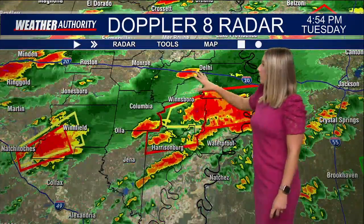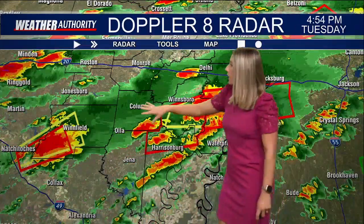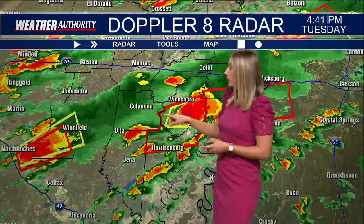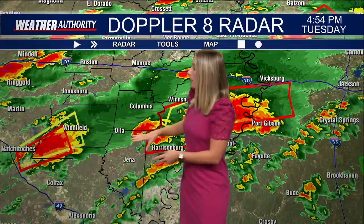Okay, gotcha. You said east of the Rayville area? Yes. Okay, and then east of the Grayson area, which is, Grayson is in Caldwell Parish, that's going to be close to where that rotation actually tracked through earlier, because that rotation, it started to tighten up between Olla and Gina, and we saw it super tight as it moved right in between those two cities. That was right before they issued that tornado warning on that system. Jake and I were talking about it, we're like, that doesn't look right.